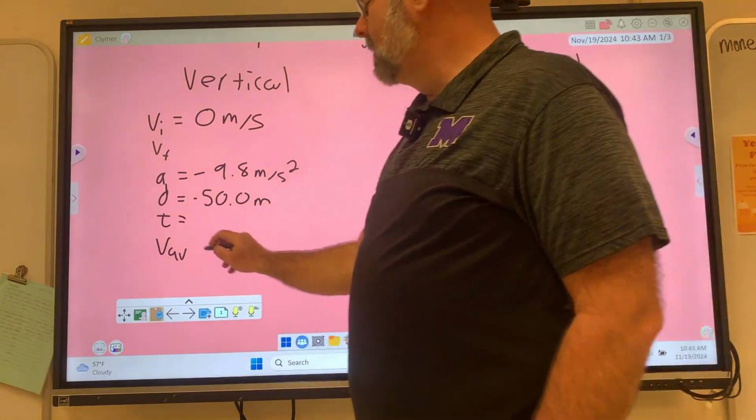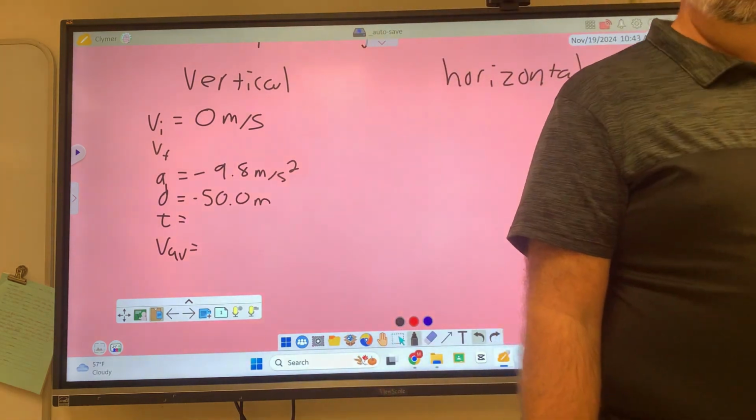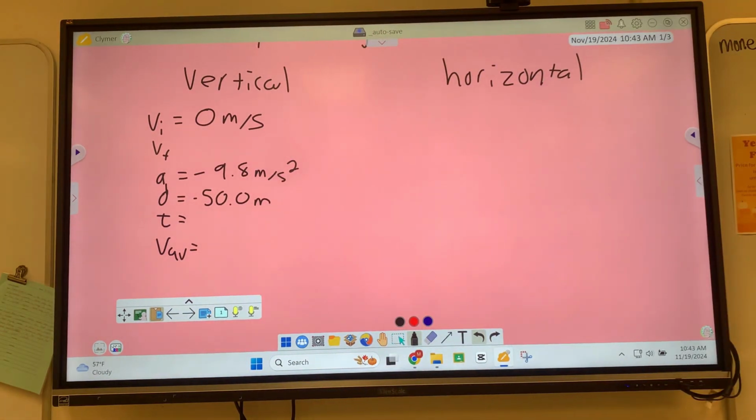And what about average velocity? Do we know that? No. So now we filled out what we know: what we know intuitively, what the question gives us, what the situation is telling us. And now we can go shopping. Now we go shopping down our list of equations to see what we can solve for given this information. Right now the one I'm really probably looking for is time. Ultimately I'm going to need time to know how long it takes to fall, because that's going to be the same for somebody falling straight down, somebody that's a projectile, any of the above.